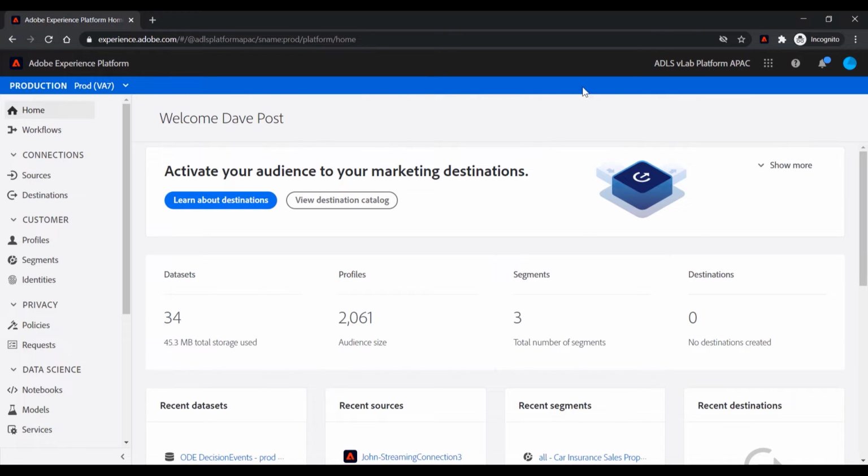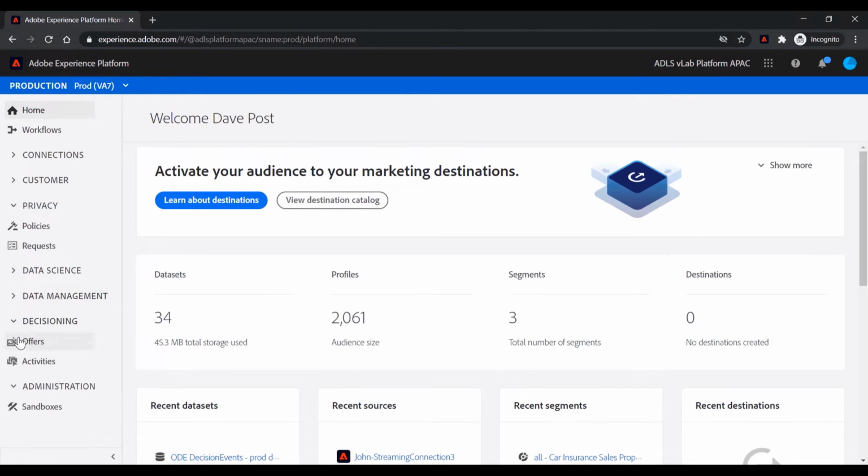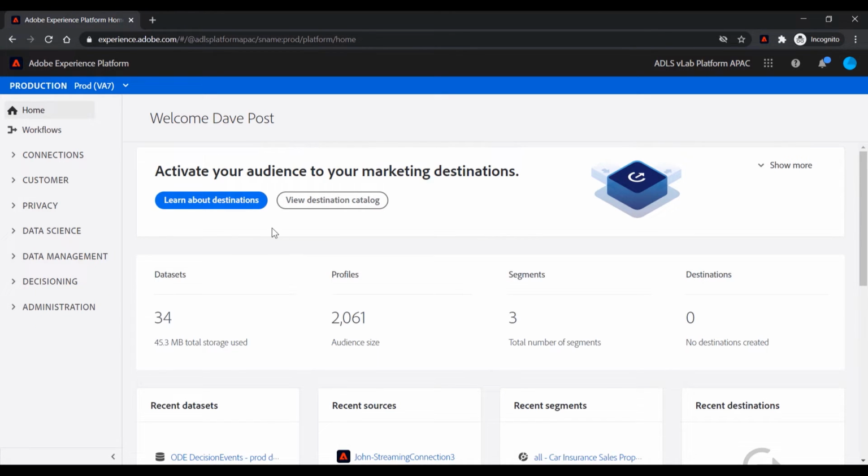So up here we have our title bar, we've got production, our production environment. Come back to that in just a moment and talk about sandboxes, which many of you may also have. Landed here on the home page, and we have these different categories of features and tools over here on the left hand side. Let me just collapse these up right quick. They open up turned on, but now I can go through them kind of one by one and take a look at them, and it's a little clearer as to what I'm clicking on.